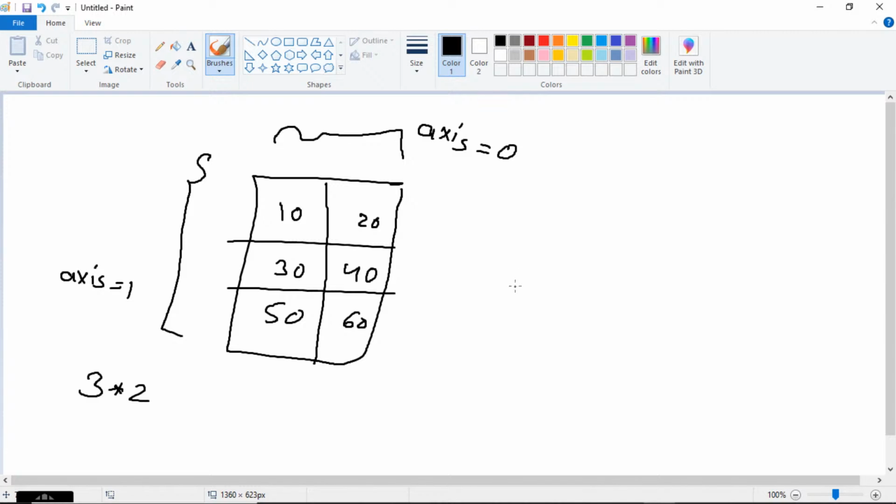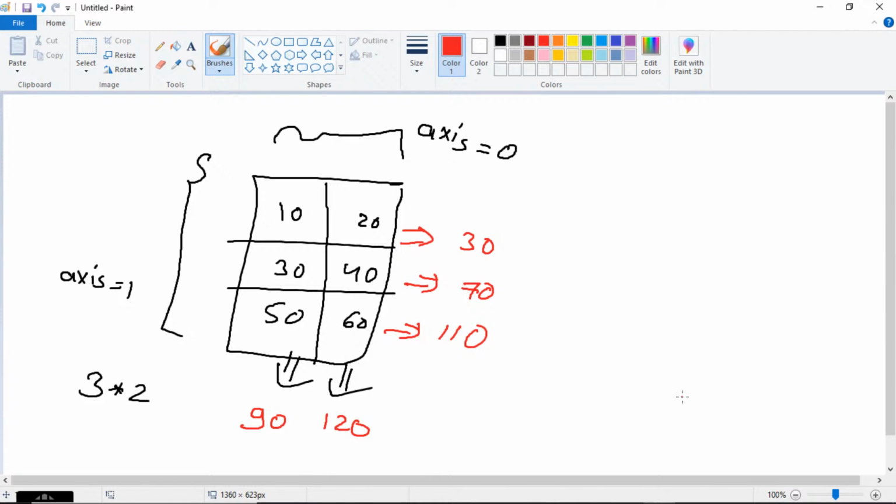Like, we just want to calculate the sum of all the columns. We want the sum of here and the sum of here. We want 2 sums only. What is the sum here? 90 and here is 120. Or either I want the sum row wise. 30, 70 and 110. Then we will use the axis.